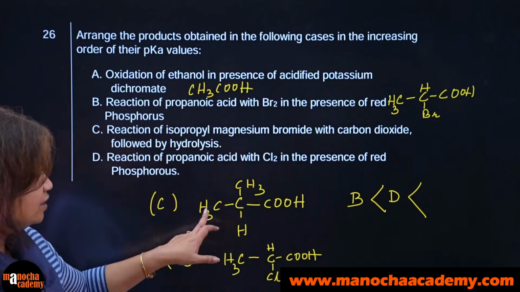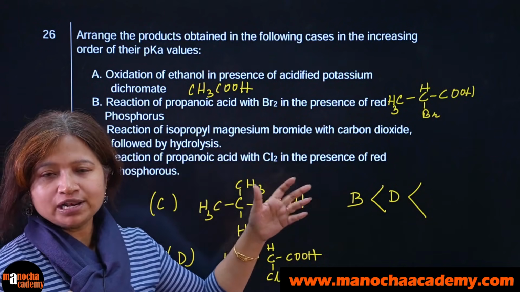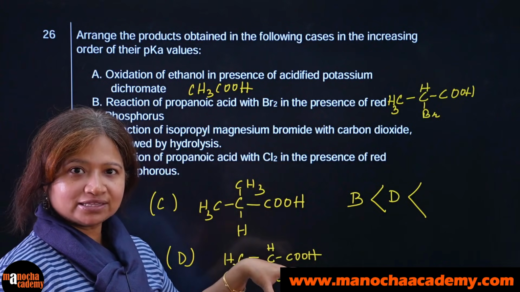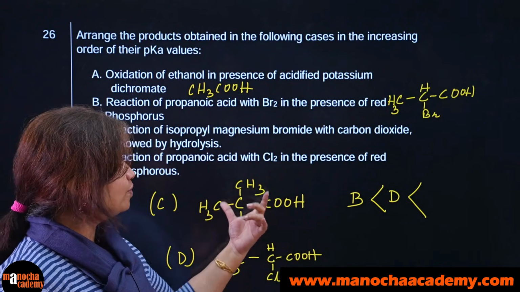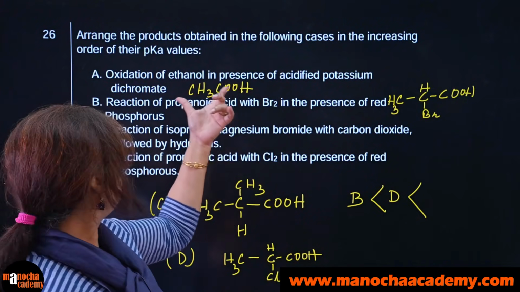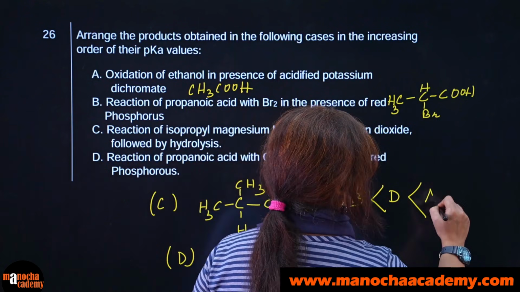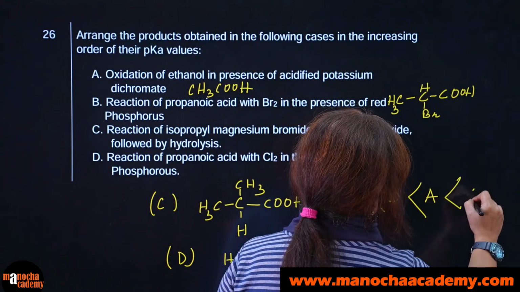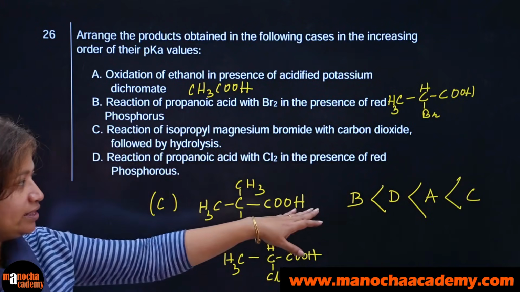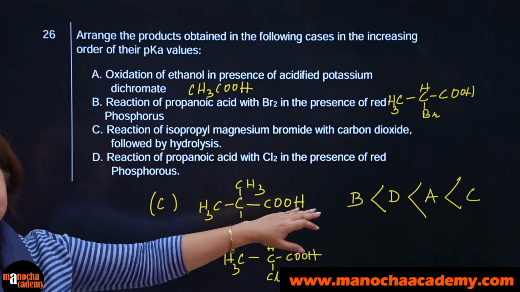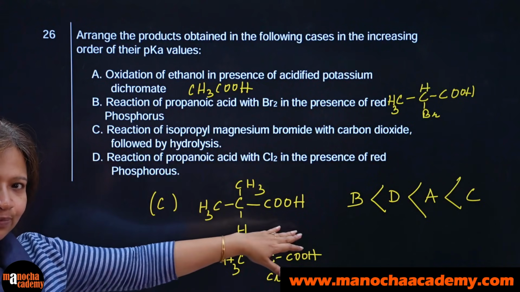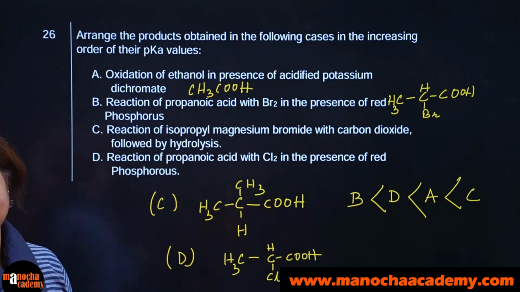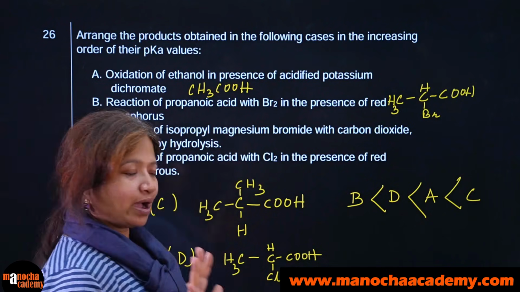After that, as minus I groups or electron withdrawing groups increase the acidic property, an electron donating group will decrease the acidic property. Here it's an electron donating group, and in A there is nothing. So after that will be A, and the minimum acid strength or maximum pKa value will be for C. So you can write the order as B, D, A, C. That is perfect, you will get 1 mark. But yes, you have to show how you are getting A, B, C, D. For that, your marks are allotted.